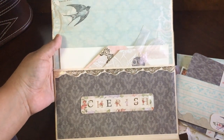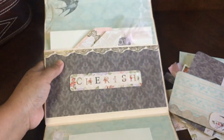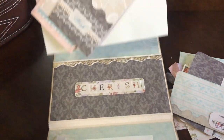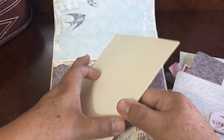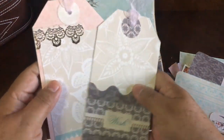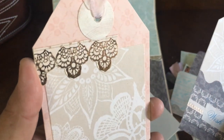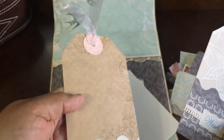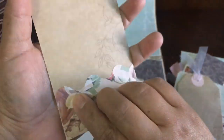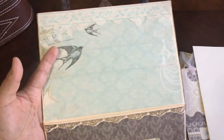And another pocket, and here is the word cherish that I put with the alphabets. And again, right here, I just put another big mat, 8.5 by 11, okay, for more pictures, and two tags that I made with the scraps. See, look, so beautiful. And this one is another one. This one came in the paper, that's a swish, and that's it. And this is the back.